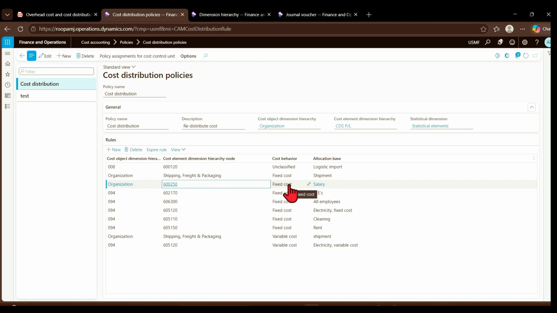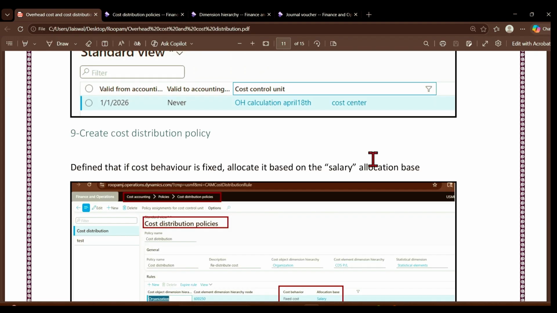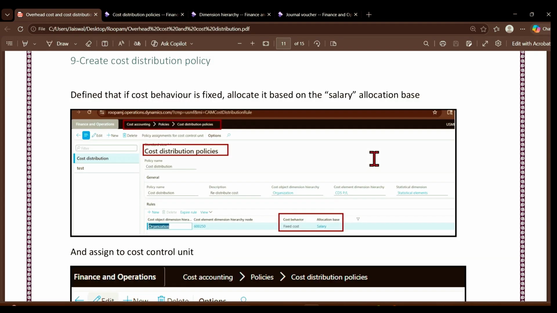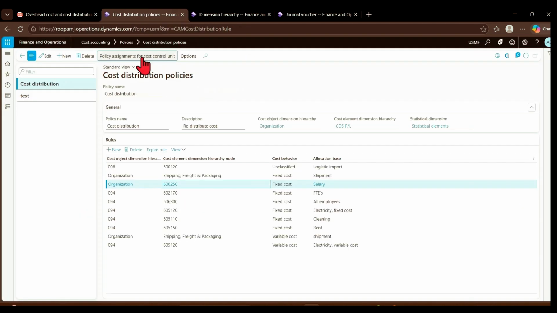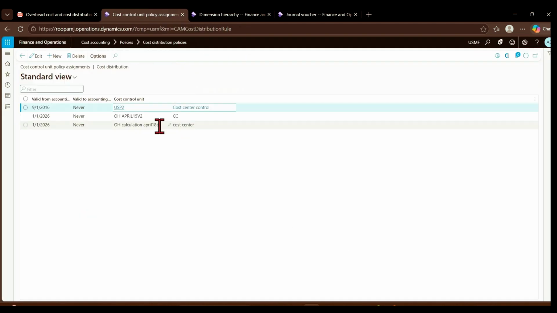You already defined in the cost behavior that 100% of the amount of this account should be fixed. Above that you are saying to apply an allocation base of salary, which you have seen is 50% to each cost center.